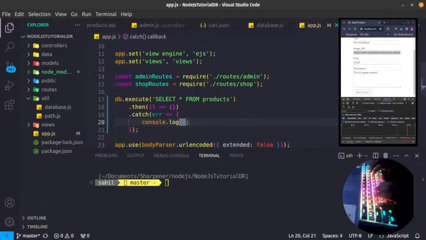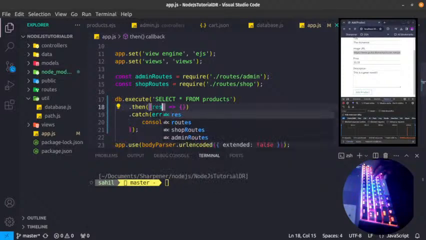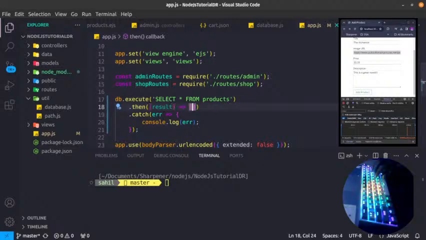Now we hopefully end up here, and we probably get an argument here too. Let's name it result for now, and let's also log result here then. And now let's see what we get.